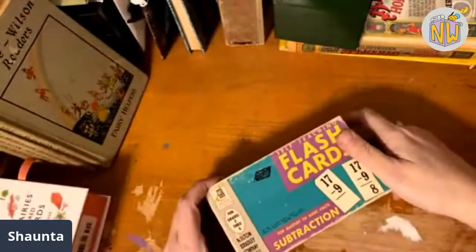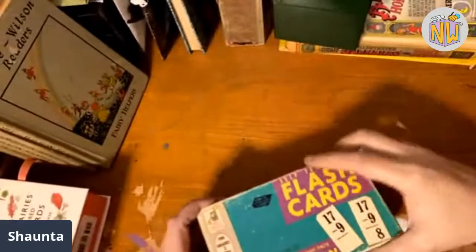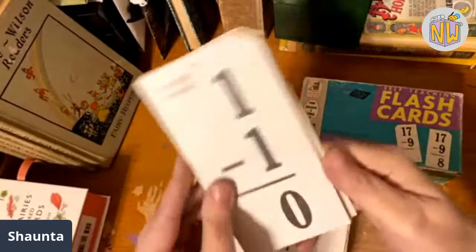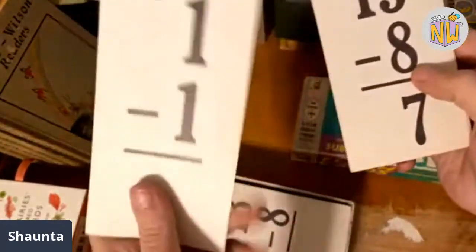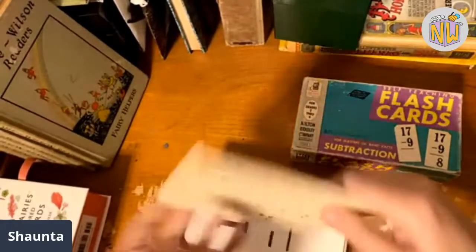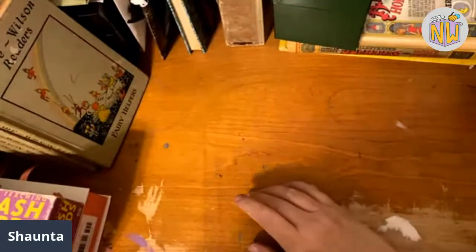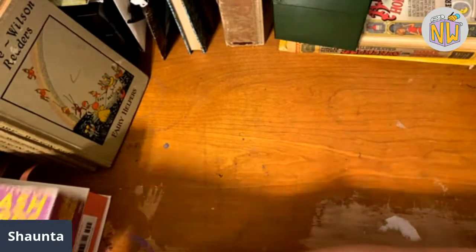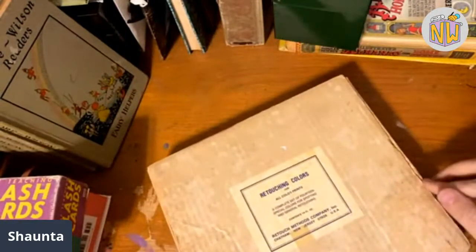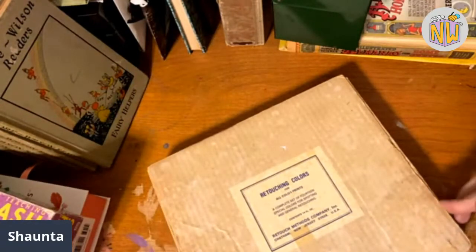I got these subtraction flashcards. These I love to put in my junk journals. These ones are, can you see, 1962. And they're just plain old math. These ones are subtraction, but they have a nice, like, kind of aged yellowy color, and their whole thing is in here, including the answer card. And I love the box even. So flashcards. I got these at the antique store. I think these flashcards were $1. I'm pretty sure they were 99 cents or $1.